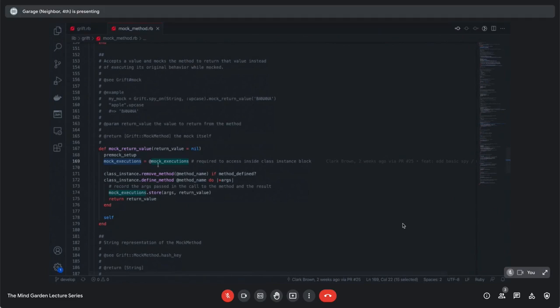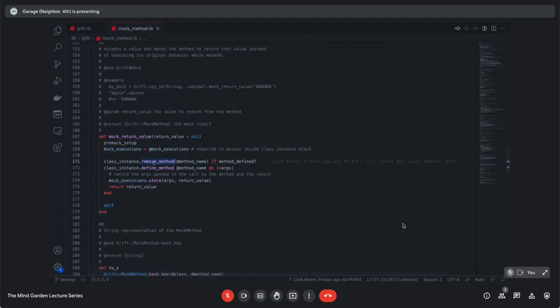Anyway, so what we do is you can call just .remove_method. You can do this anywhere you want in Ruby code. Just say like String.remove downcase, and now you can't use downcase, it's just gone. Or you can remove the constructor. It'll put a warning, but you can just remove methods, which is interesting.